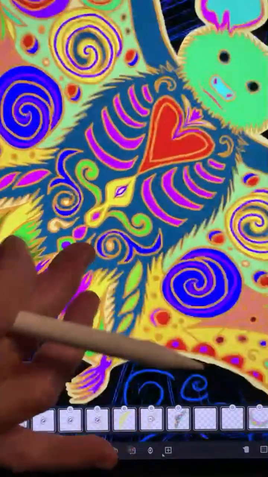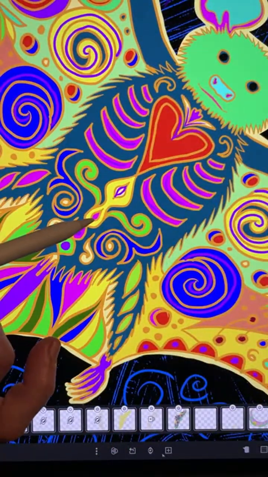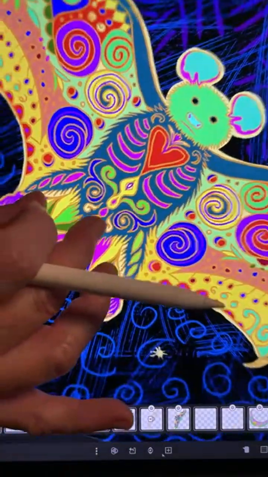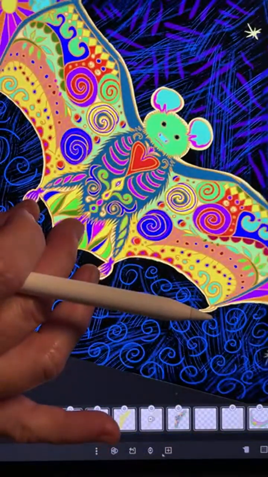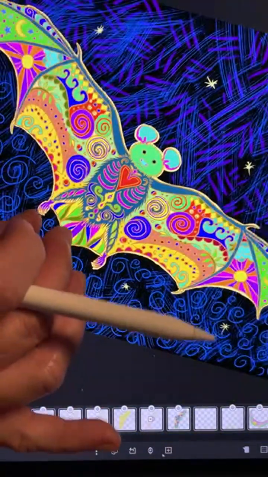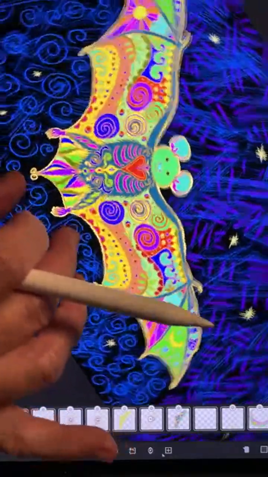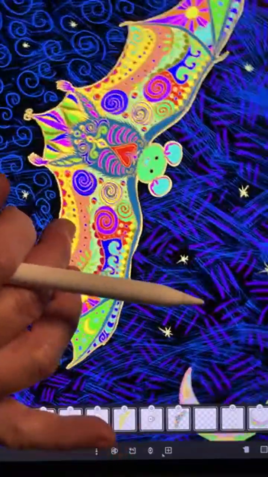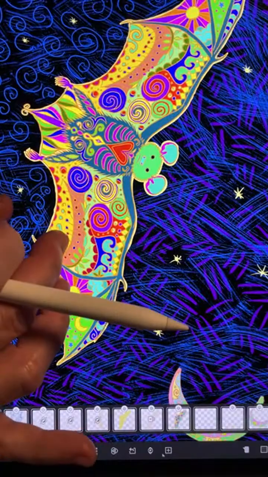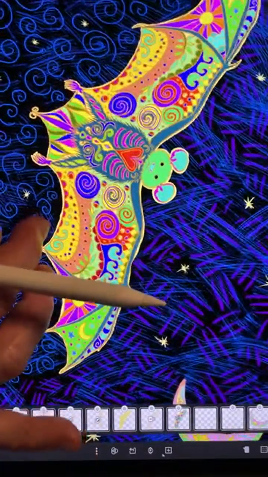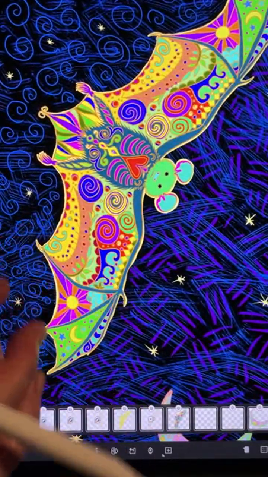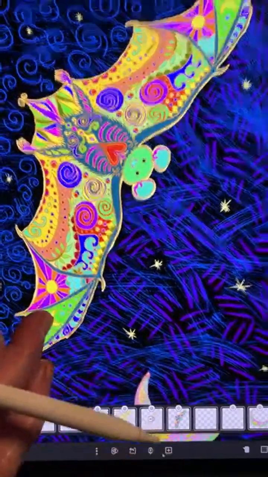This one works really good with vector. So I went with vector because it's clean and I don't have to worry about it ever pixelating when I enlarge it. So that is what I can tell you about that.